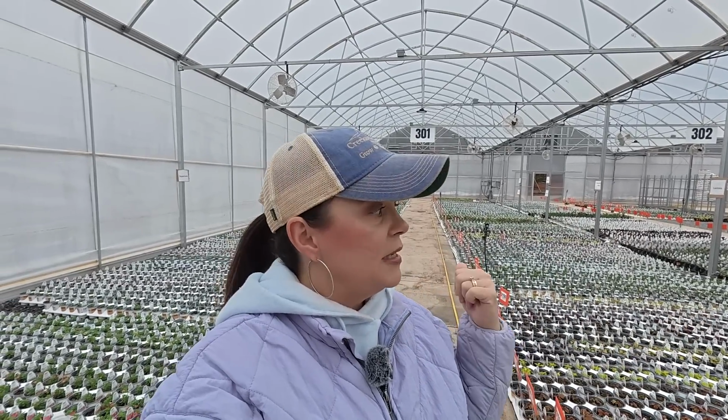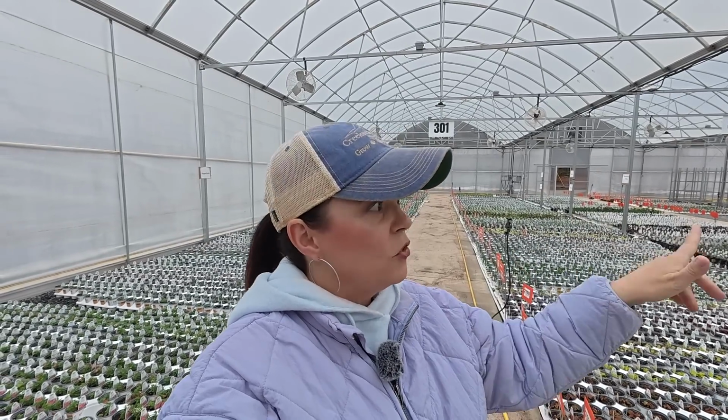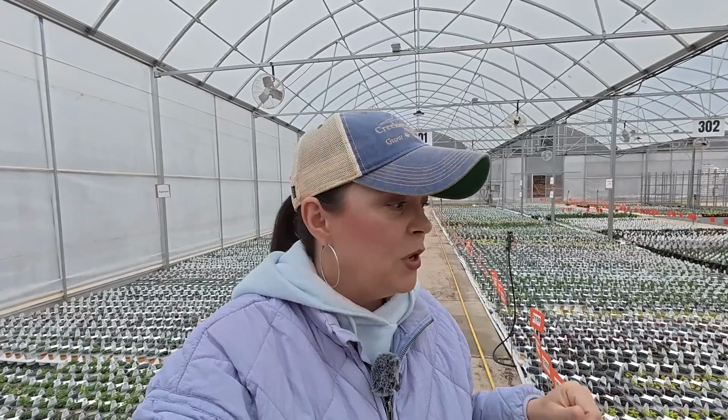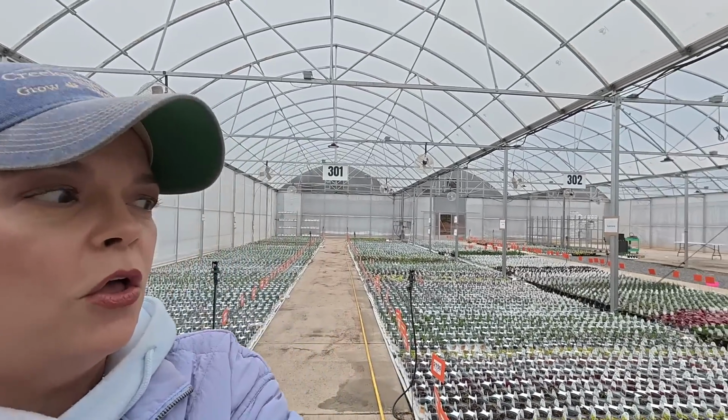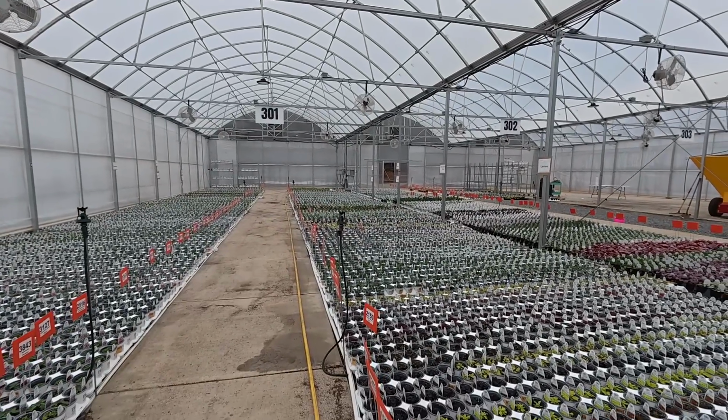We're going to look and see what plants we did go ahead and pot up last week. And then we have got a gorgeous selection, a whole slew of perennials that are waiting to be potted up in the other greenhouse. So we're going to take a look at that because we haven't even talked about any of those. It is a very busy time here at Creekside Nursery. We are a grower retailer, so what that means is that all these little babies that you see in this greenhouse, we are growing.